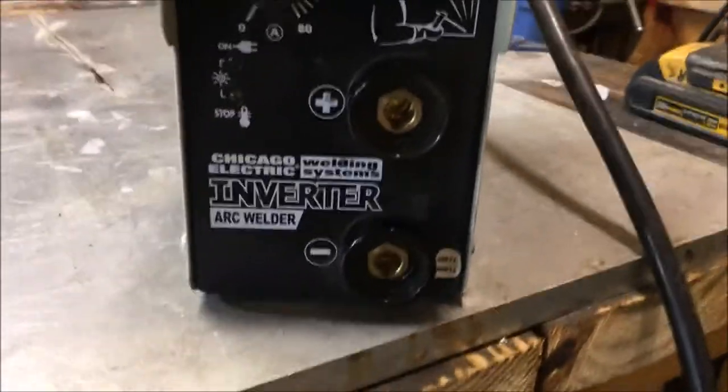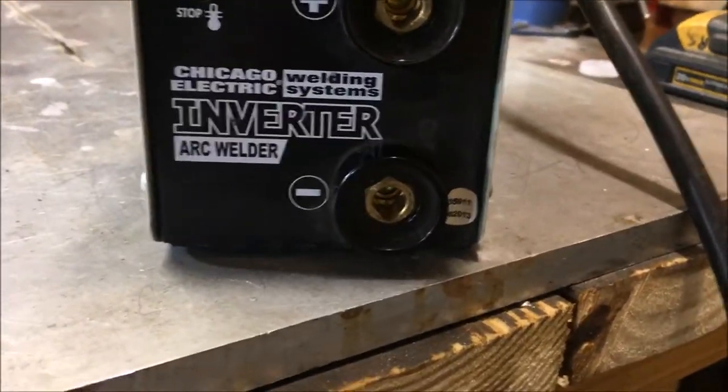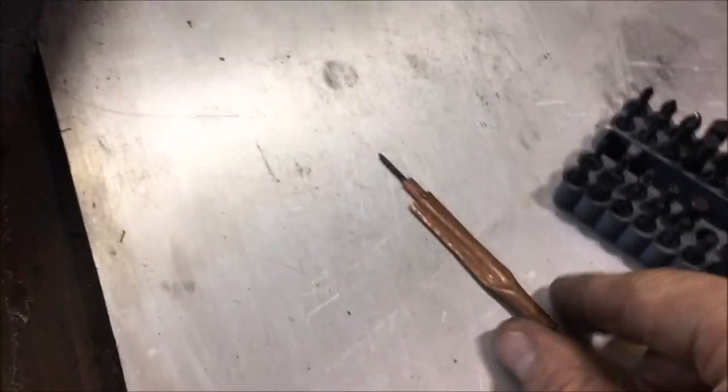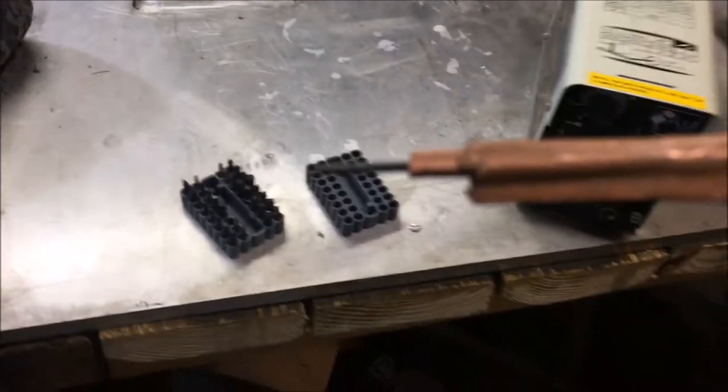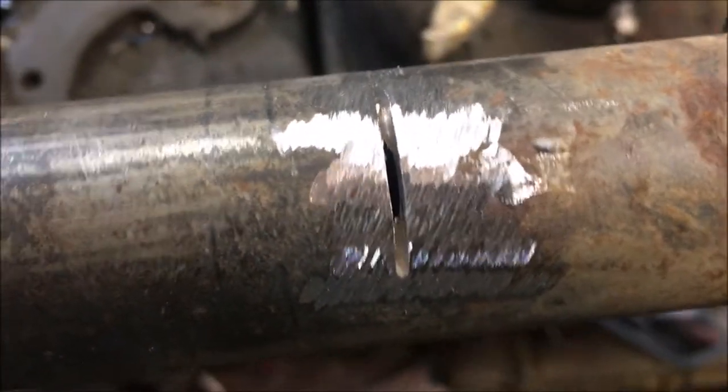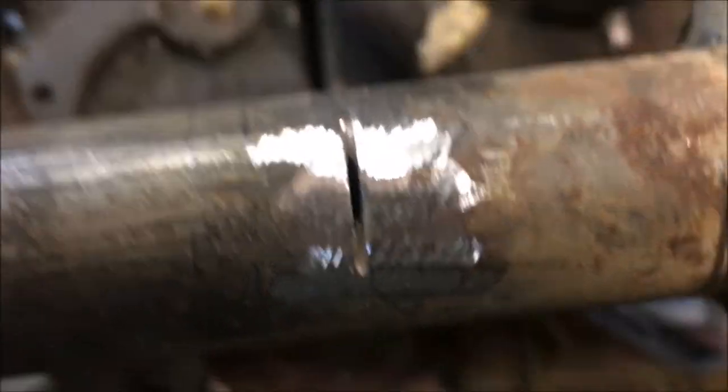In this video, I am going to attempt to turn this worthless Harbor Freight welder, this absolutely worthless Chinese product, into a brazing tool. I have made a little tip here I'm going to test out that has a tungsten electrode in it, and we're going to attempt to braze this cut mark in this pipe.